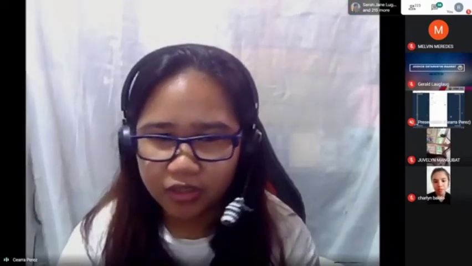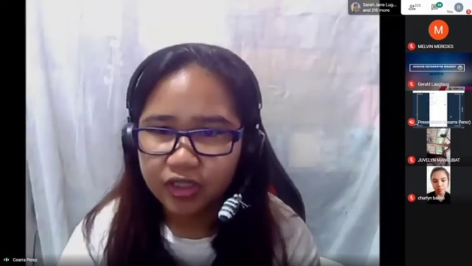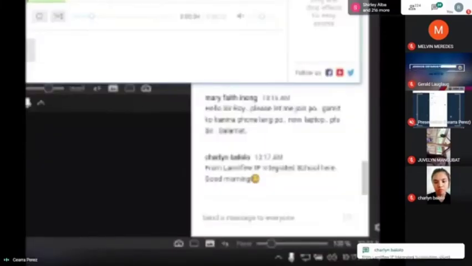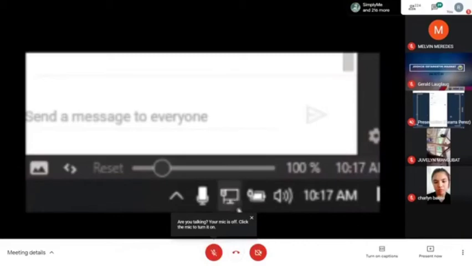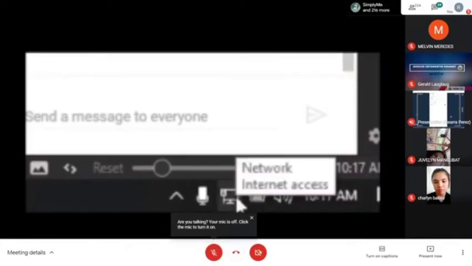Okay, so it will still show. Hold on, I'll show you my screen. Please wait. So if you're on LAN, it will still show, or if you're connected to your phone for USB tethering, it's still like this. It's showing the same thing as the LAN connection that you connected to the internet.